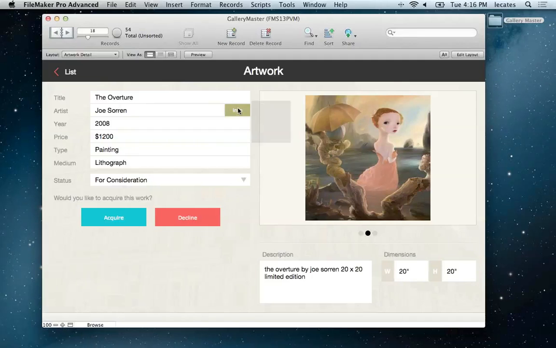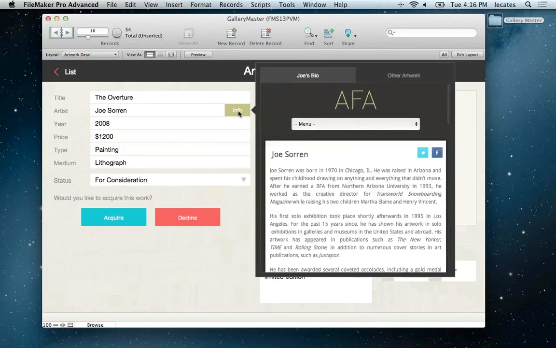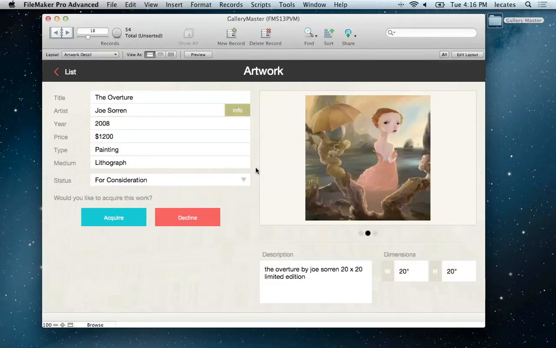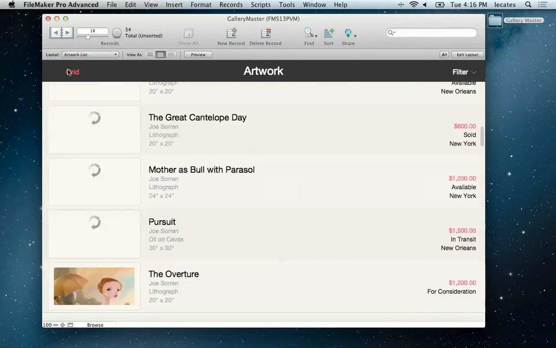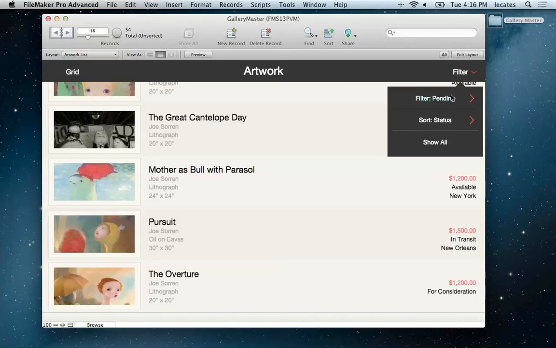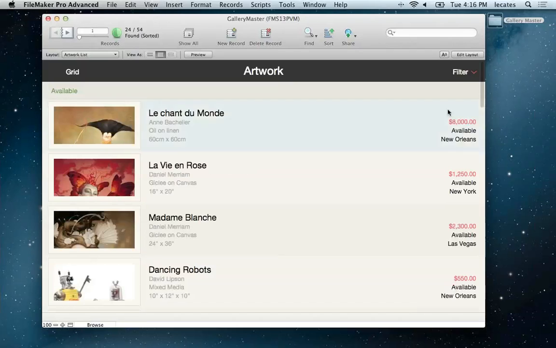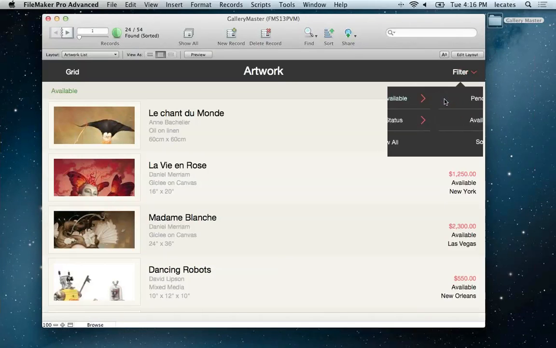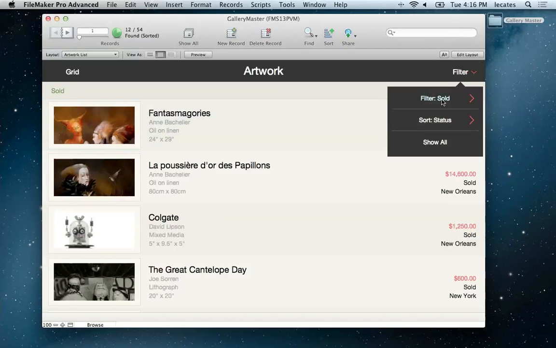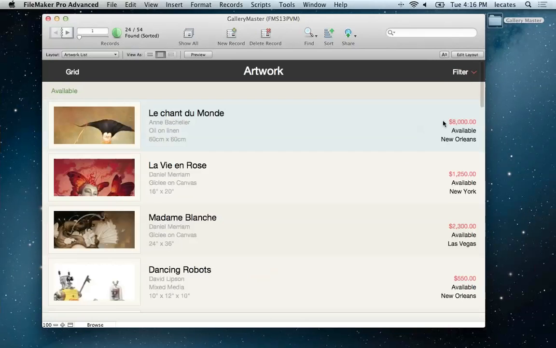You'll see other things like popovers here for, in this case, the artist bio that is available. We saw it previously on the artist page, but here we can expand it and see it while we're looking at one of their products or one of their pieces of art. And let's go back to list view on my art, and you'll see once again a popover control coming to play here that actually has a slide control embedded in it to allow me to tune the types of search or filter that I'm using for my list view so I can see a different set of records, but I get a nice dynamic behavior as I'm navigating through my records.